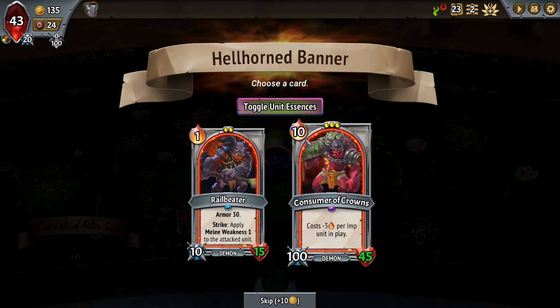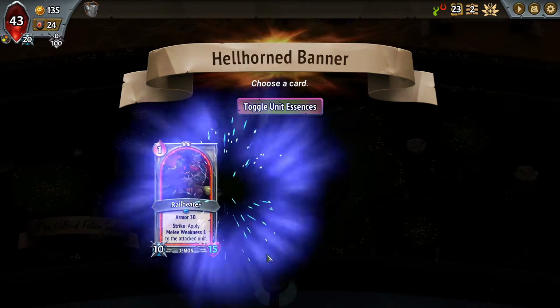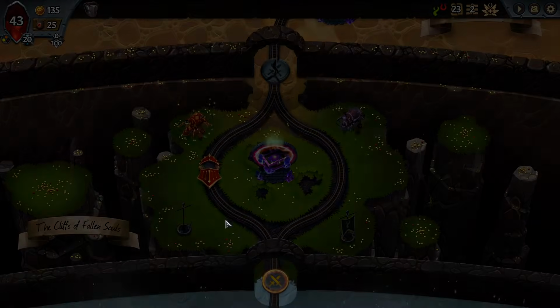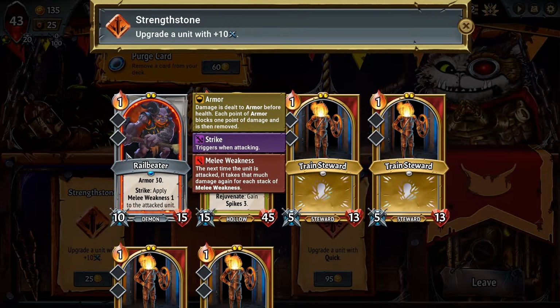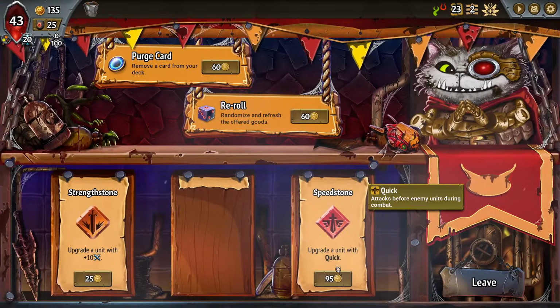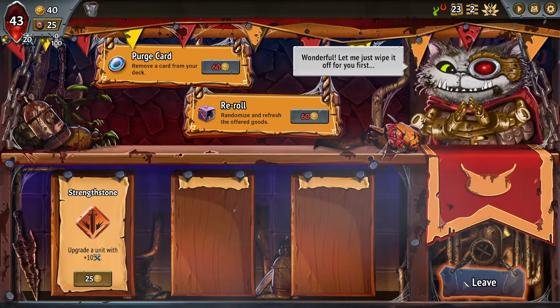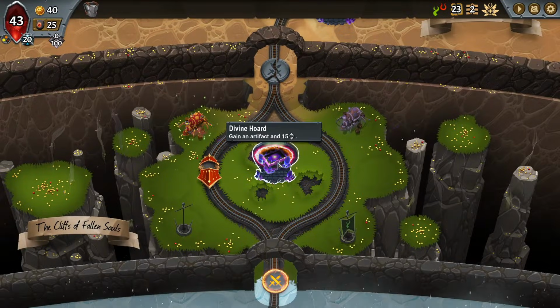10 cost, 3 less per imp unit in play, which we don't have. Oh, this isn't the give armor. This is melee weakness. So this is sort of... Man, both of these kind of suck. I guess we're taking this. I'm not excited about it. When it hits something, it gives it melee weakness. We want this on the first or second floor. We also probably want it to be quick. I'll buy the quick. Yeah. That's fine. Okay. Giving it some sort of double strike or something would be nice.